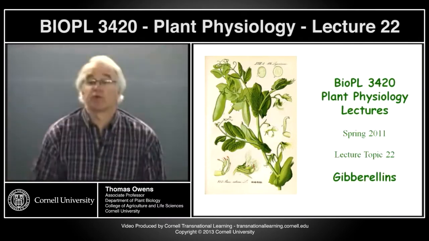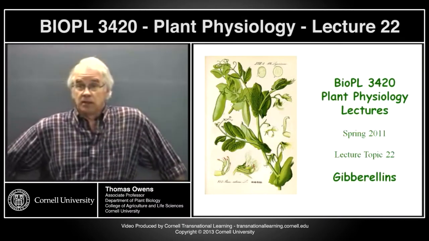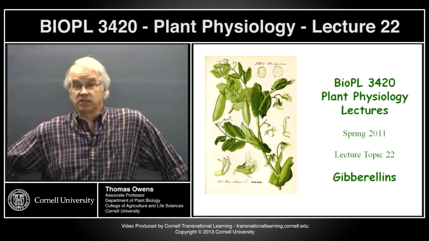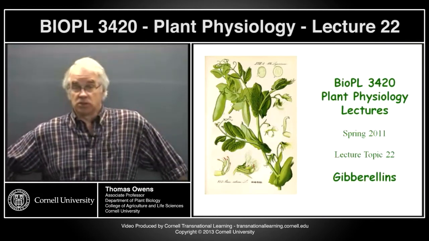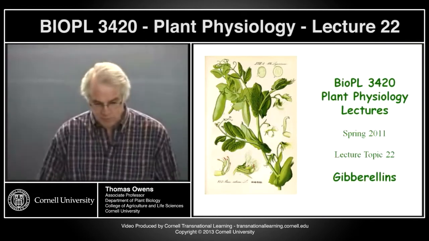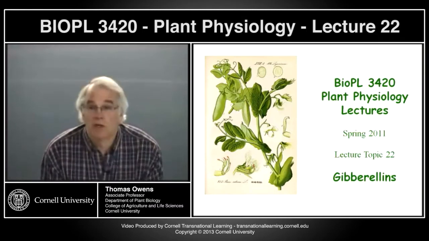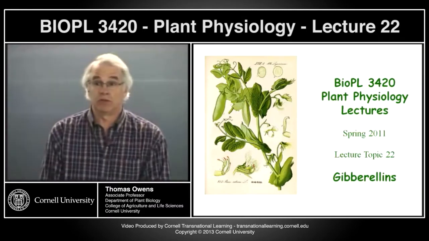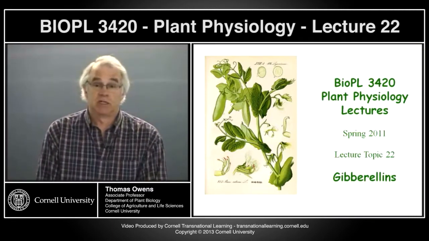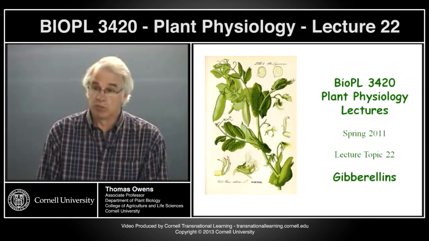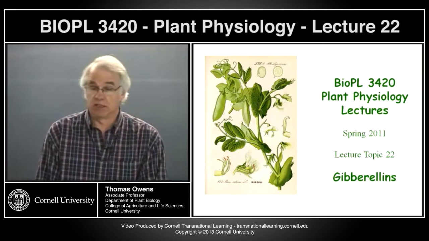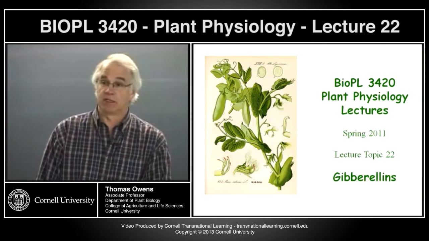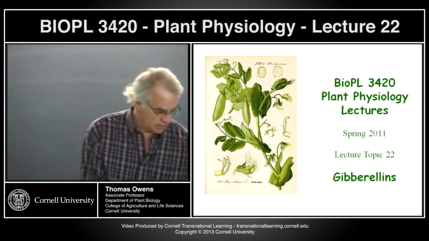It's a much better environment for the fungus to grow in than if the plant is standing upright. So as far as the fungus is concerned, that's really useful. Not so good for the plant. But gibberellins were first extracted and purified from the fungal extracts that can cause these plants' stems to elongate. An interesting thing is many of Mendel's mutants in peas that had different stem heights were gibberellin mutants. We'll talk about some of these in just a few minutes. Okay, so stem elongation, stem height, is a key thing associated with gibberellins.